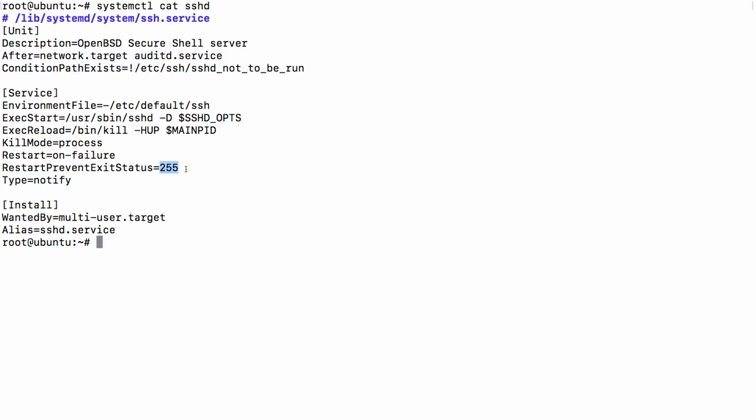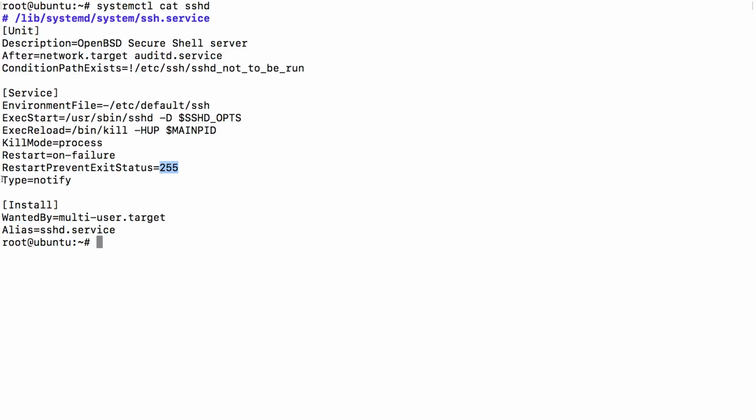So let's say your program has a particular error code that when it crashes, let's say something is corrupted inside of your database or something, and your service is starting, it's trying to connect to the database, but it realizes it's corrupted and it can't actually do anything. Instead of just spinning and restarting over and over again and not really doing anything productive, you could exit with a specific return code, and systemd would not try to start that service anymore, and it would just give up.